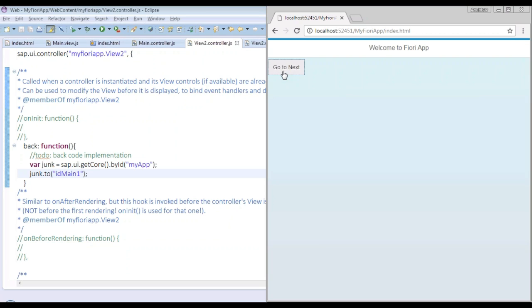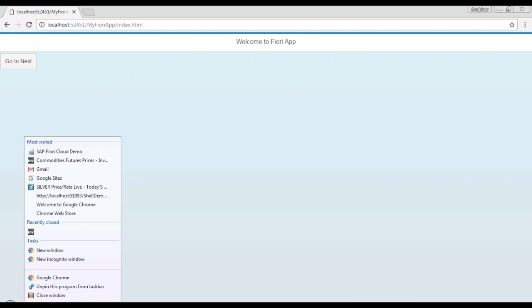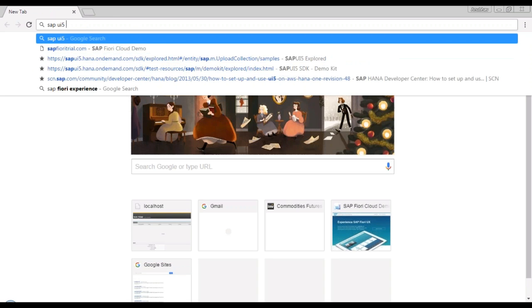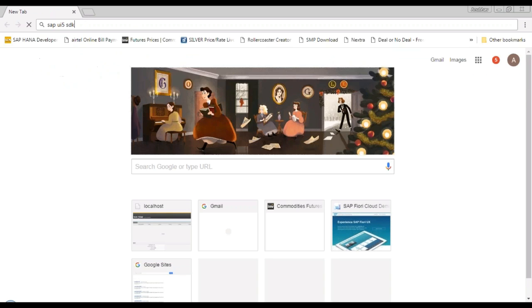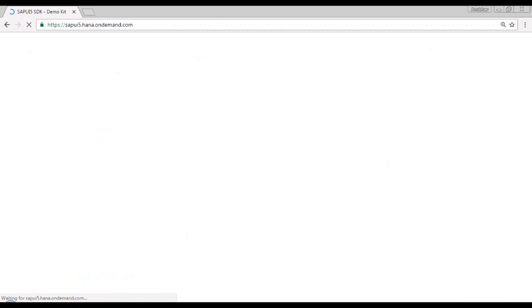Yeah, great. Now also let's look at the documentation for this control, sap.m.App control. Pretty simple. Just go to your API documentation in the SAP UI5 SDK. Let's go to SAP UI5 SDK and we will check the API documentation for the same.